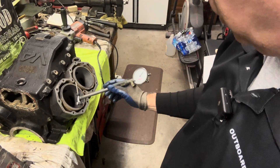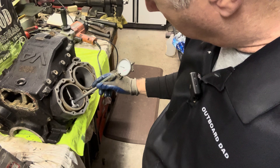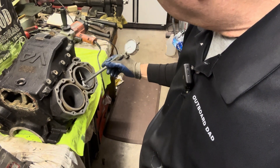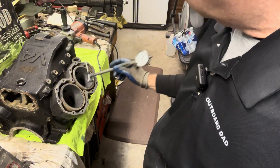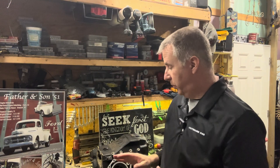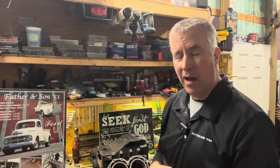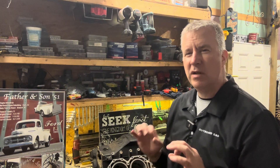I went at it pretty good and I still don't have all the scratches out. I'm at now just under eight thousandths, and nine thousandths on this one. Now we know we have to open up these two cylinders past what standard is going to be. Before I flip the block over, I'm going to grind away more at those scratches on the bottom cylinder starboard side — that's kind of deep there. I'm going to grind away until we get it really fine or gone, then measure to see how many thousandths we went over. I'm going to call my buddies over at Pro Marine USA and get a gasket kit and a piston kit with new rings.